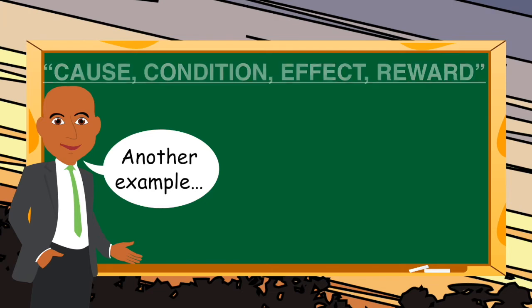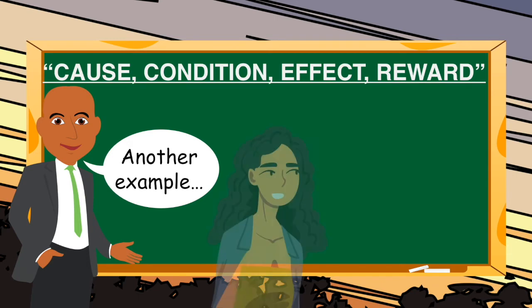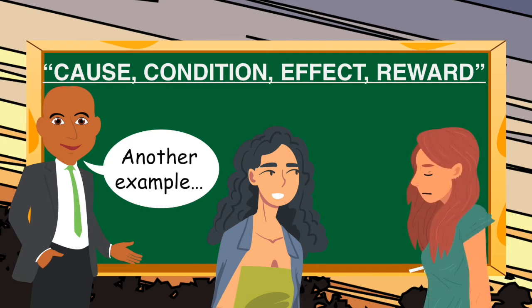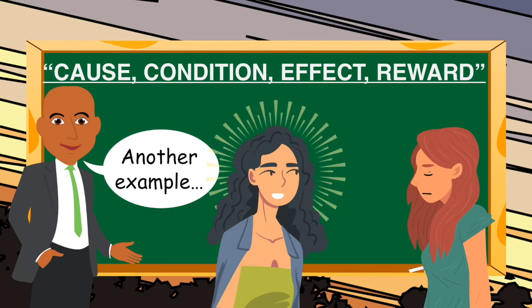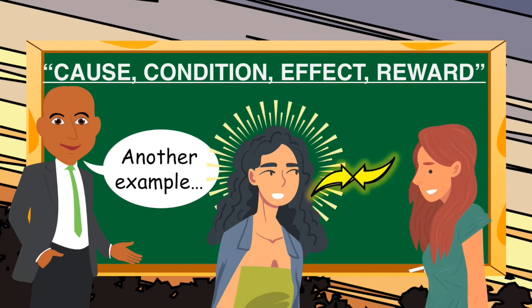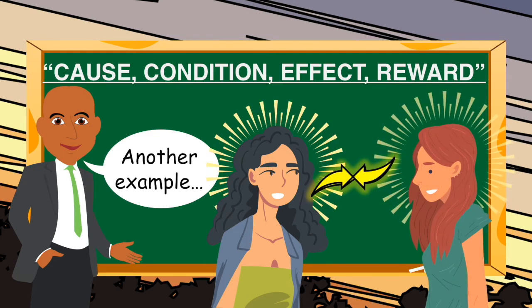Another example of cause, condition, effect, and reward could be seen in a simple action. Suppose you are waiting in a crowd of people and you notice that the person next to you has a very sad look on her face. After a while, without any desire for reward or recognition, you make eye contact with this person and you smile at her. She returns the smile, and for that moment she is no longer sad. She sees kindness in your face and feels a connection once again to others. You also feel the connection and it refreshes your outlook.